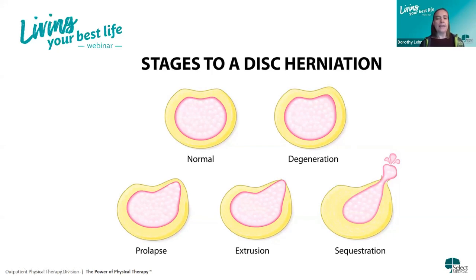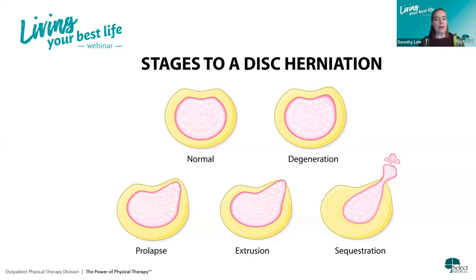the pink portion of all these pictures is the center of your disc. Okay, it's kind of looking from the top down at your disc. And that center of the disc is your nucleus. And it moves around. It's supposed to move around. It's got a liquid component, it's fluid, it's hydrated. And around the outside is the yellow part there is what's called your annulus. Think of that as like a barricade. It keeps that disc contained.